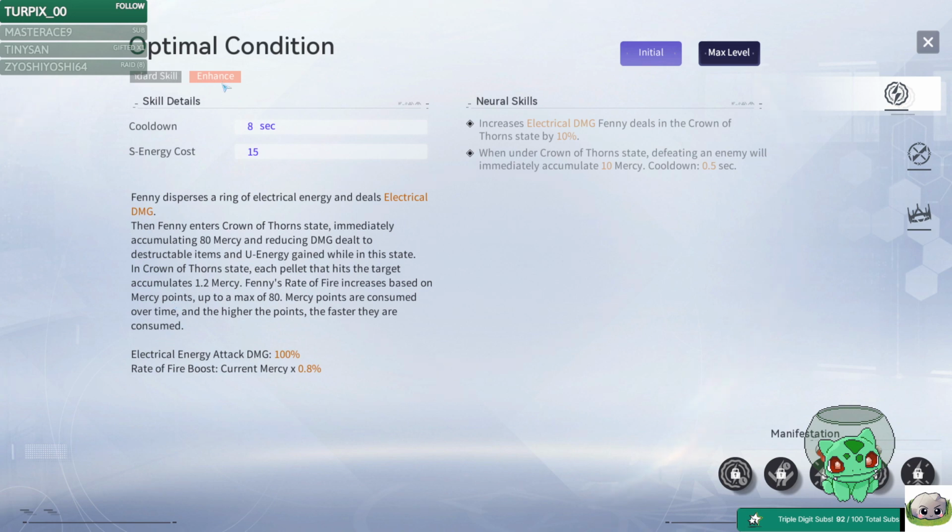To see, this one's enhanced, it's a buff. Basically, electrical damage doesn't do a lot of damage, but it buffs your rate of fire. And if you're a shotgun user, your shotgun rate of fire increases. Amazing. Neural skills increase electrical damage now, so this one becomes damage and enhance. Or this one, which will immediately grant mercy, even faster getting mercy, which means an even faster rate of fire. I mean, up to 80, but still amazing.